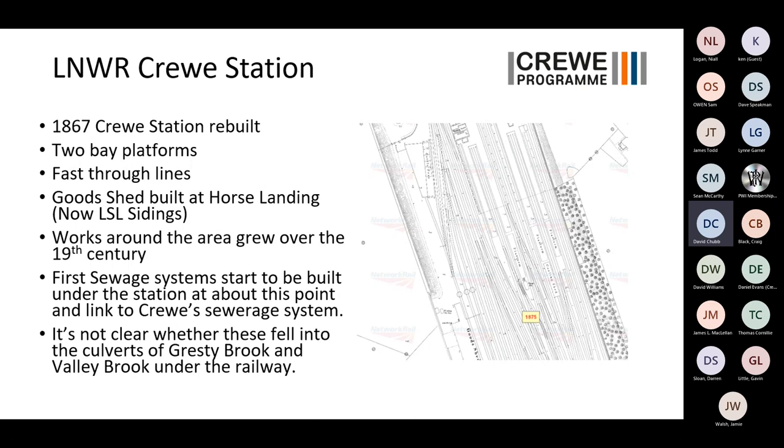So, the sewage system. Basil Jet came along in the 1850s. This is the bit that the people on the call missed. He properly solved the cholera epidemic in London, at which point modern sewage was born. How you get your poo from your bottom out to a place where it's nowhere near your nose or your mouth or the water that you drink from. Quite important. And the problem we've got here is that this is the point that Crewe starts actually building a sewage system. No one really knows how they do sewage at this point in time. We've got a very flat, fairly marshy land.